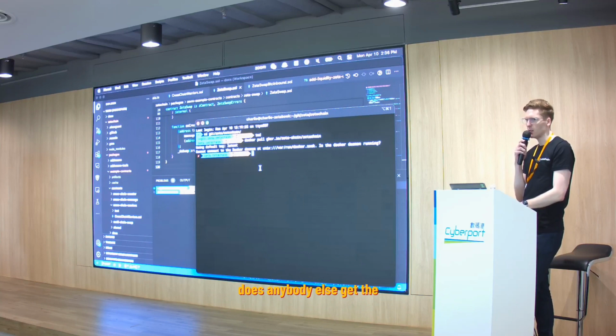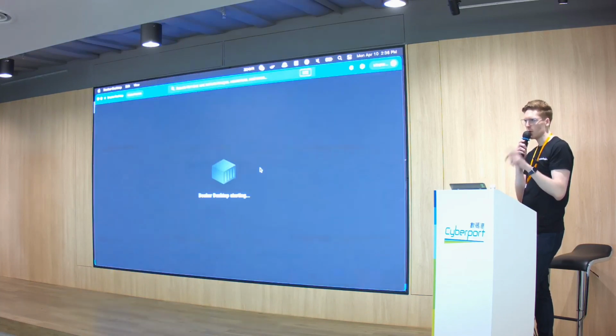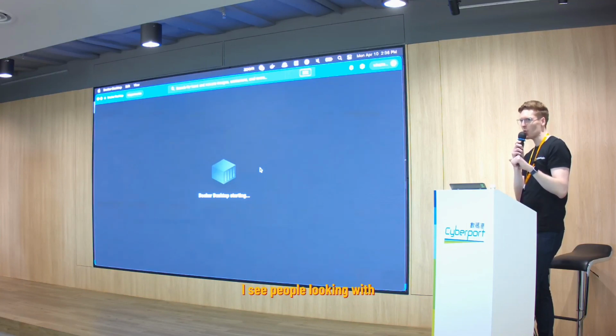Did anybody else get the permission error when trying to pull the Docker image? Did anybody else try to pull the Docker image and do it successfully? I see people looking like they don't want to raise their hands for either one. Someone did something.